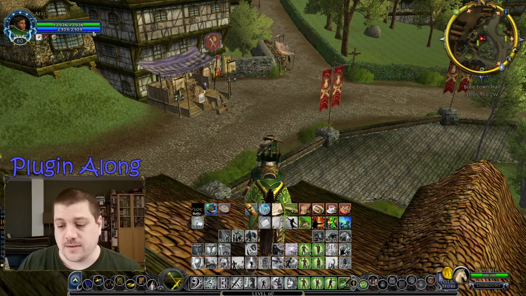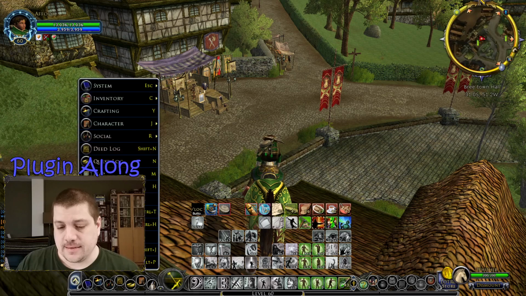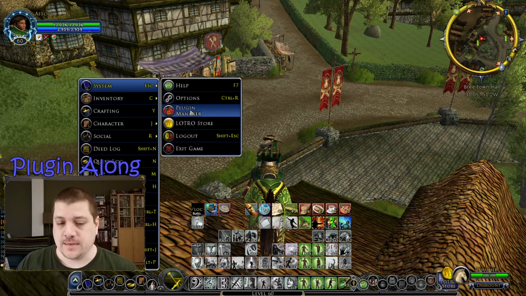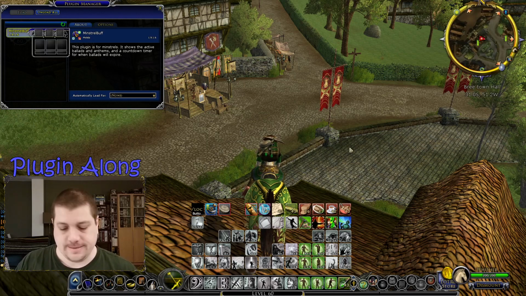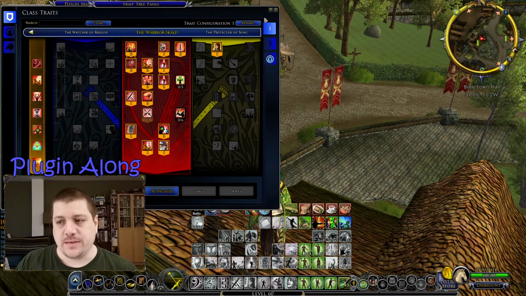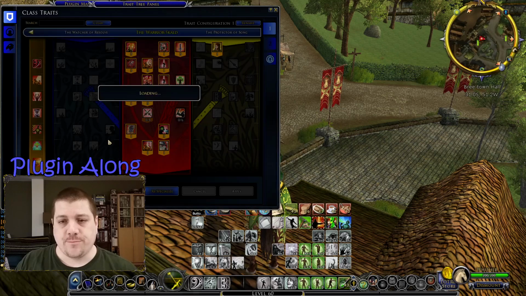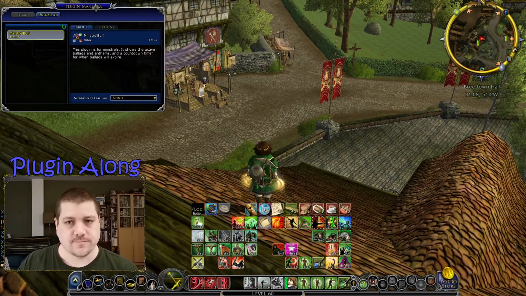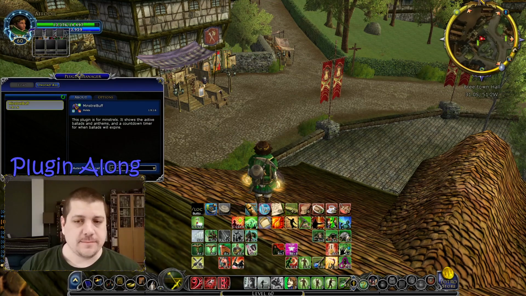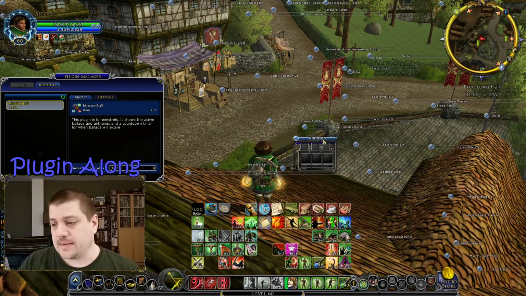It looks like I don't have this thing loaded. All right, let's go to the plugin manager and load MinstrelBuff. Then we're going to need to be in a blue stance in order to get Soliloquy of Spirit. Excellent. When MinstrelBuff first shows up, it shows up by the upper left.